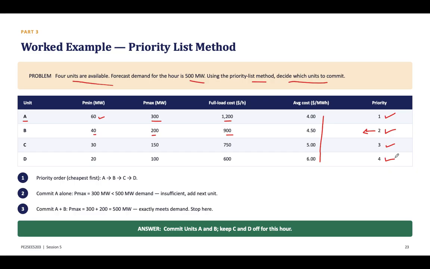This distinction is important because a unit can be committed for capacity and reserve purposes without necessarily operating near maximum output. When applying this example, the capacity accumulation should be viewed as a feasibility screen rather than an economic proof. Once the chosen units have sufficient maximum capacity, the exact outputs still need to be found by economic dispatch. If reserve is included, the cumulative capacity target must be demand plus reserve, not demand alone. Okay.